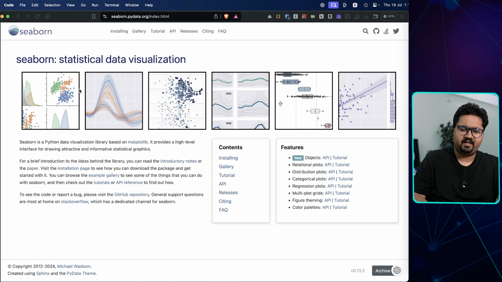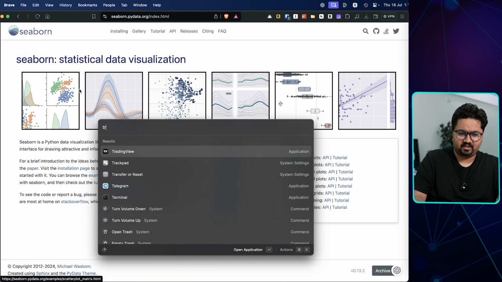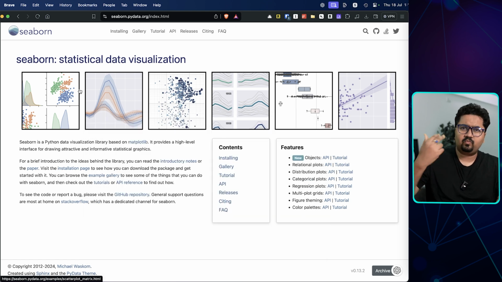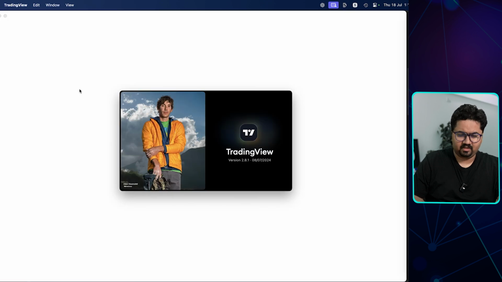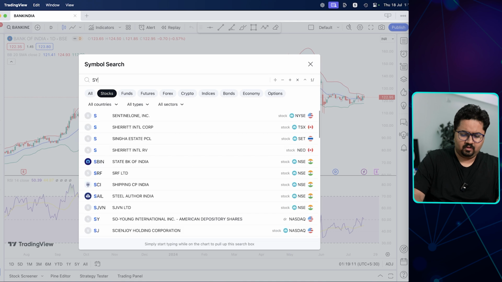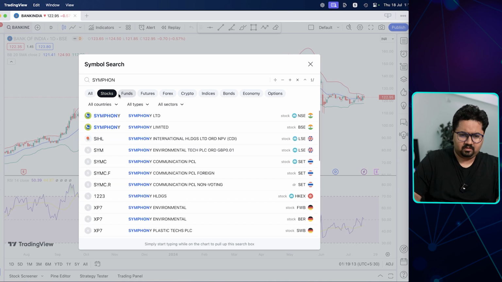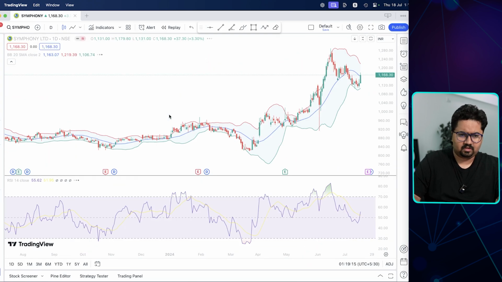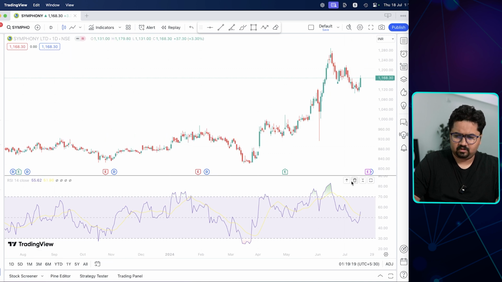Now let's validate this with TradingView as well. All right. I just want to give a sense that the seasonality can be visually seen as well. So I'm going to open TradingView. Symphony Limited, NSE. Close all of these stupid things.